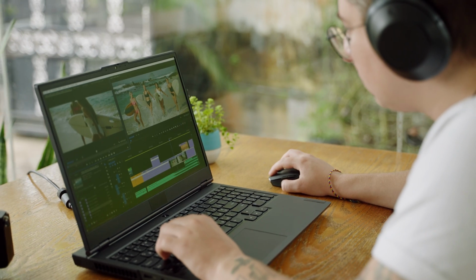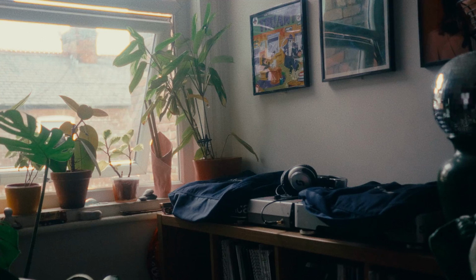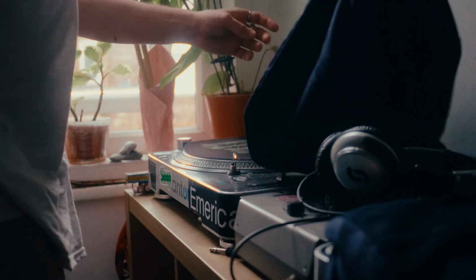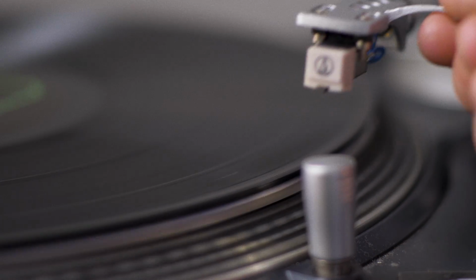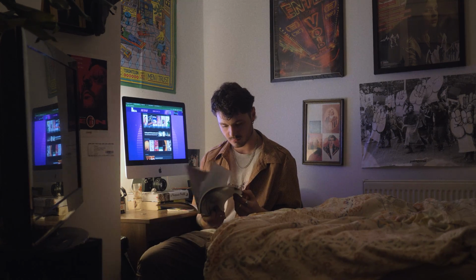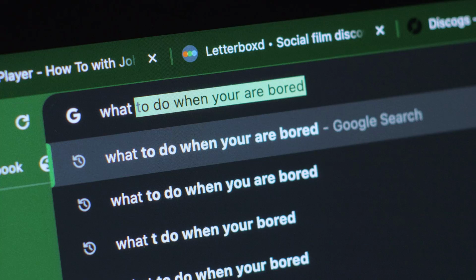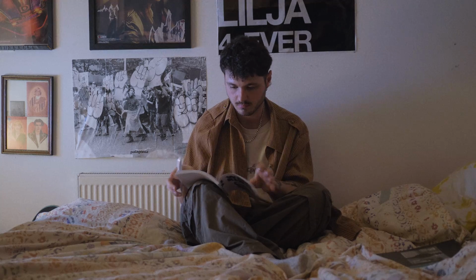And finally, rule number 4, editing. Editing isn't just about cutting and splicing, it's an art form that can significantly enhance the cinematic feel of your work. Creators like Gorks and RZA use sound design and careful editing to tell compelling stories. So make sure to take your time with your cuts and treat your work like a movie when you're editing. A well-edited piece can amplify the emotional impact of your story, keeping your audience hooked from start to finish.